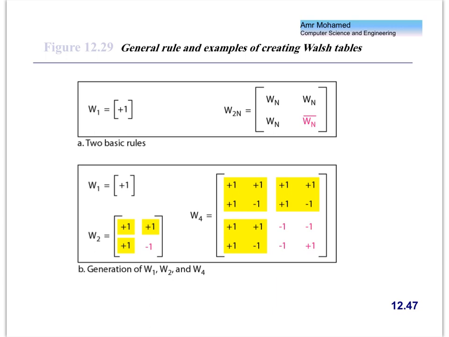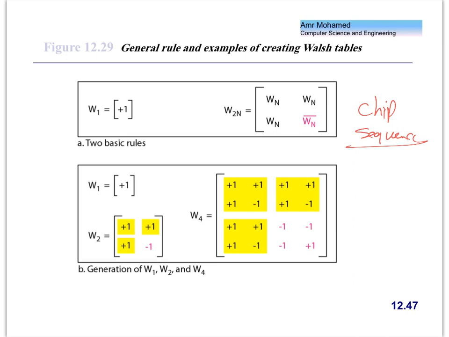So the question now is, is there a systematic way of generating these codes so that they fulfill those 2 conditions? And the answer by Walsh is yes. It's very easy, actually. We call these codes chip sequences. So in many cases, we call them chip sequences, or CDMA codes, or CDMA chips. All these names are for the same thing. And the idea is very simple.